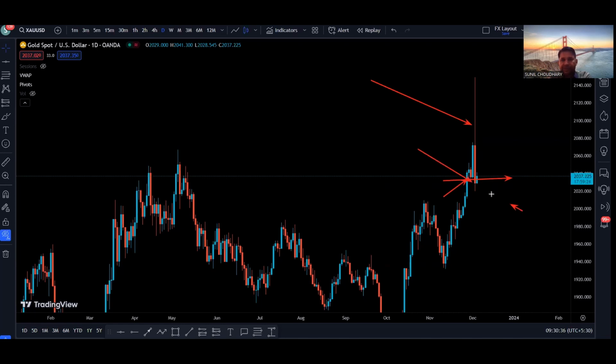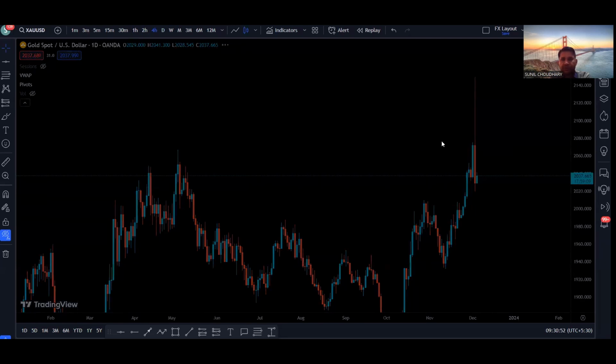Now there is a pretty high probability for today's daily candle to create a top wick and continue going to the downside, and we have the next support right into these areas and this area. This is something on the daily time frame. Now let's go to lower time frames to find more details on the gold.